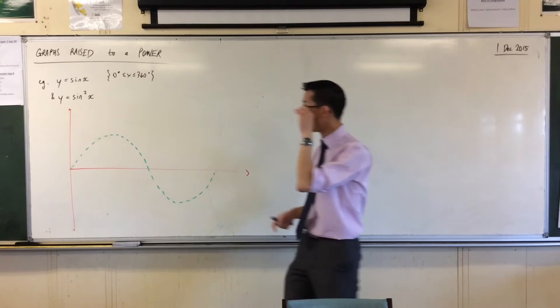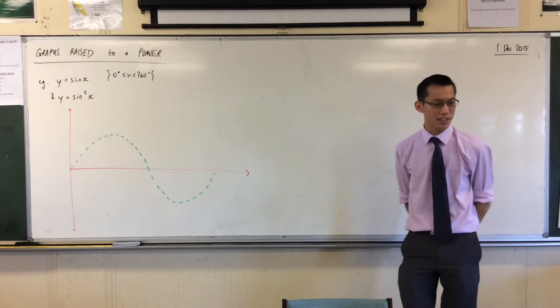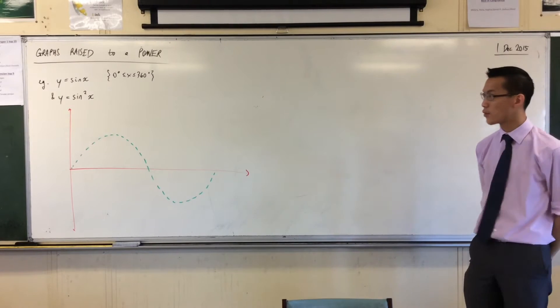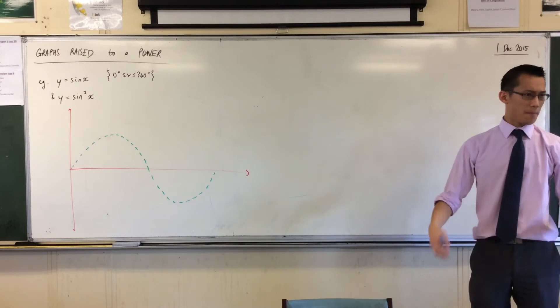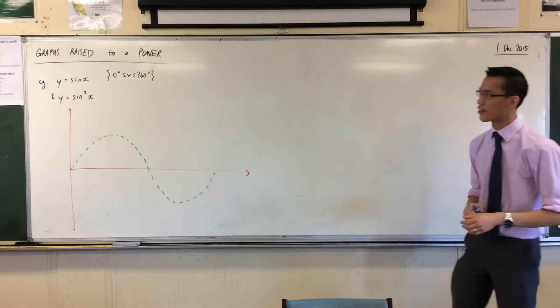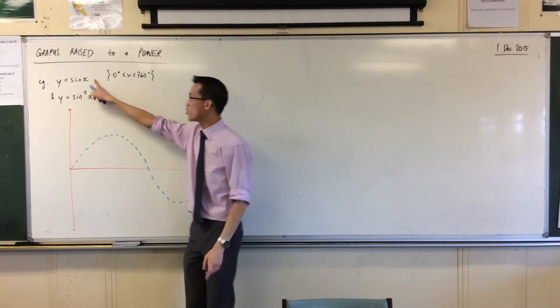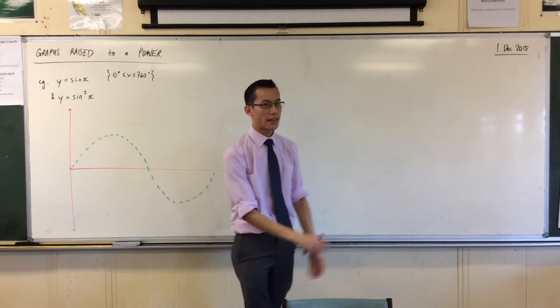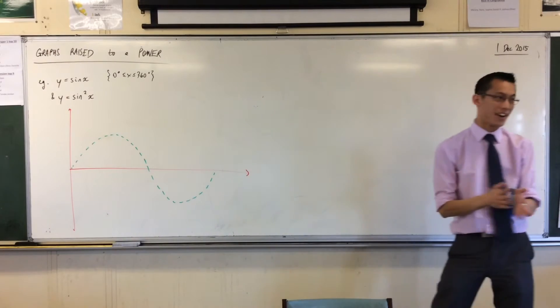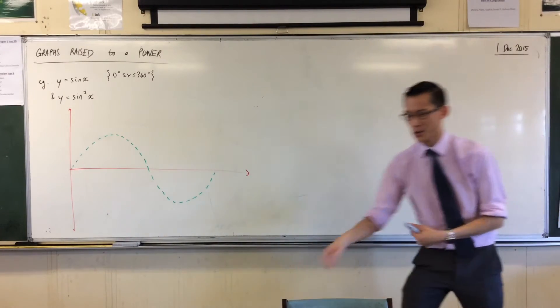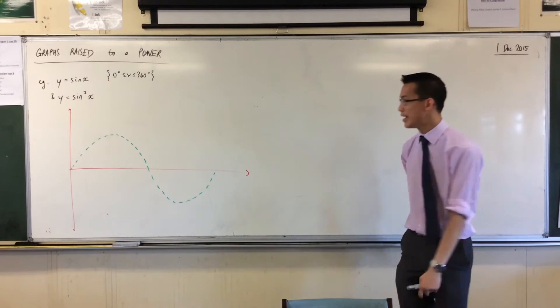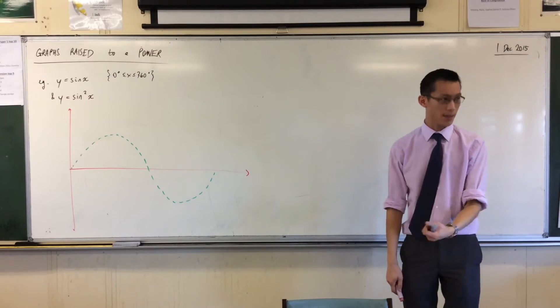So here's where we're going to start. I've got my sine x on there. You've probably got a decent one there already. As you've already noticed, all of our arguments here are visual. So the bigger and more accurate you make your original graph, the better you'll be able to make some arguments about this guy. Just like before, a crucial piece of understanding what's going on is to think about ordinates.